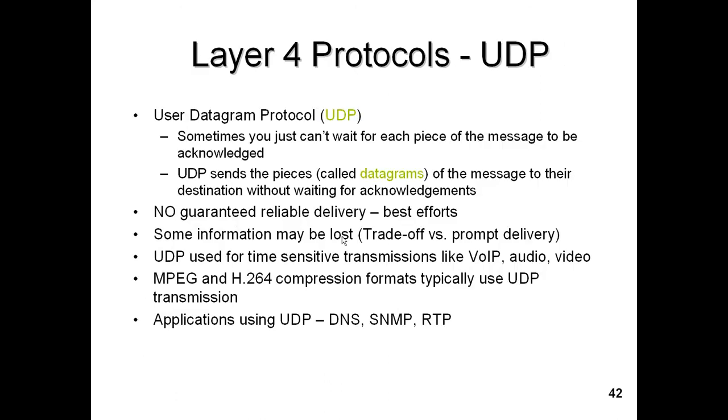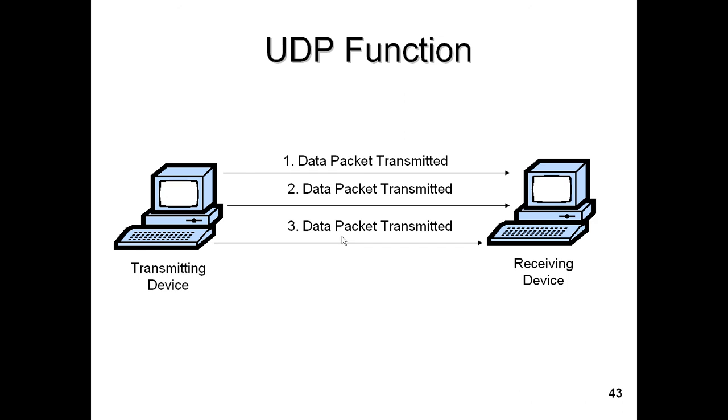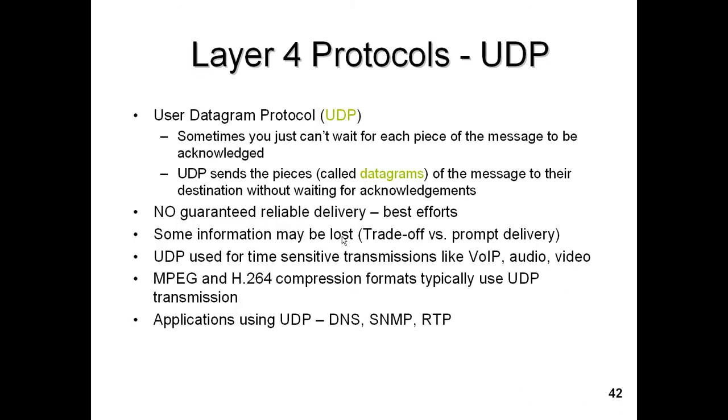Now, the other type of protocol that's common that we need to be aware of is called UDP, or User Datagram Protocol. And UDP uses what's called best effort. In a UDP transmission, the transmitter, let's say I'm a camera and I'm transmitting in UDP, I'm just sending you packets. It looks like this. Packet, packet, packet. No receipts. Now, I'm not going to wait for receipts. I don't really care whether you get the packets or not. I'm sending them, and I hope you get them.